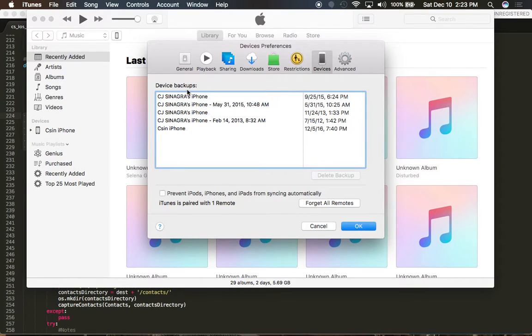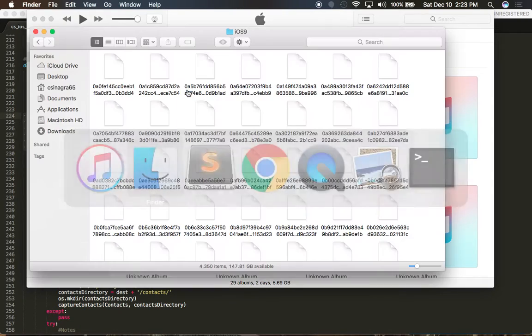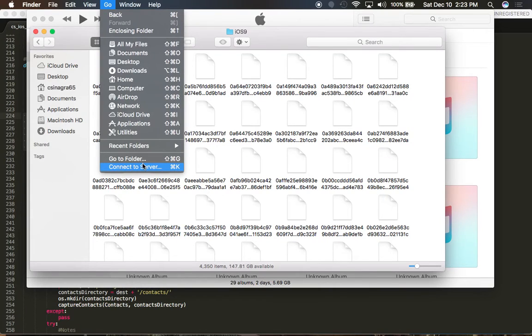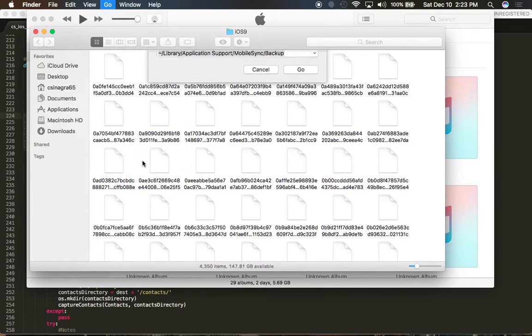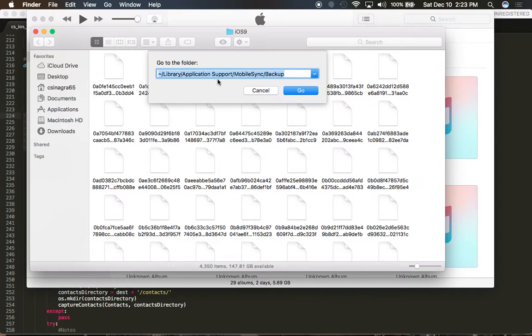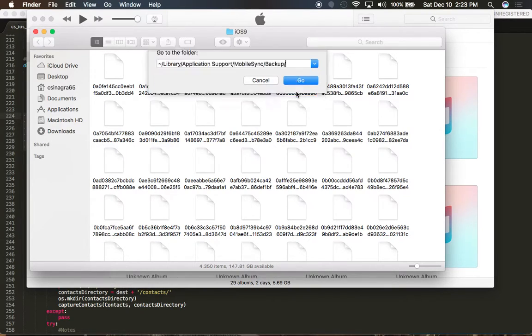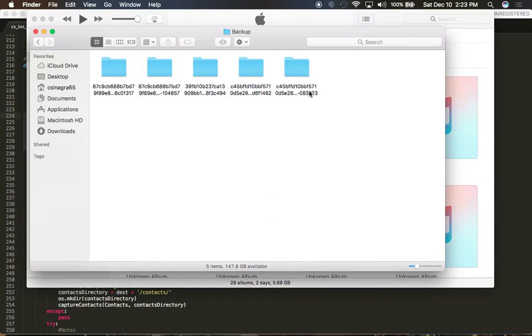Now, if you're not familiar with grabbing it from there, you can also go to your folder directory, and I have here the location on macOS Sierra: Users, Library, Application Support, MobileSync, Backup. So if we go to this real quick, these are the different backup files here. So 39, just because I know I've been using it, is my iOS 10 backup, and 87 is the one that I had for iOS 9.